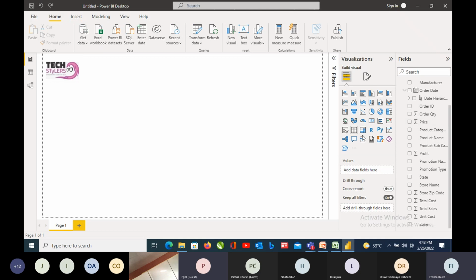Okay, you can see the visuals, all these visuals. I've explained some of them. If you move your cursor across it, you just hover your cursor, you see the names. This is the stack bar chart. This is the stack columns chart, clustered bar chart. You can move around. This is the clustered column chart, stacked bar. So I've gone through some of them, the line chart. This is your area chart. Okay, we'll be going through some of them. This is your pie chart, the donut chart that we come across, and this is your map. Okay, this is a slicer. So once you move around, it tells you the visual you're looking at, and this is the card that we'll be looking at soon.